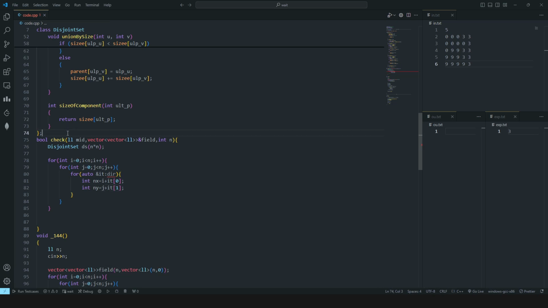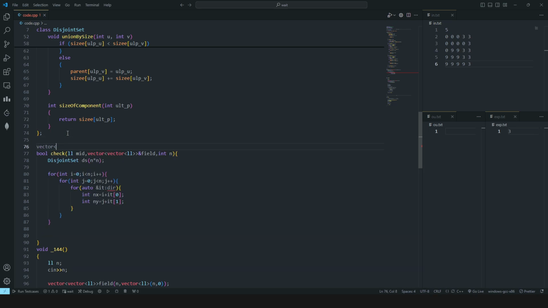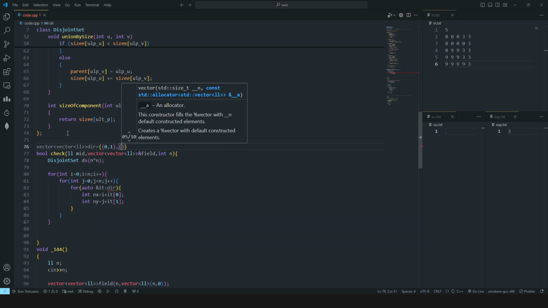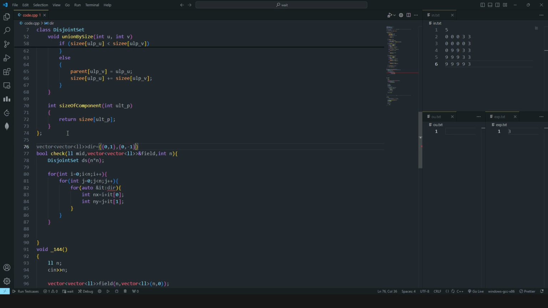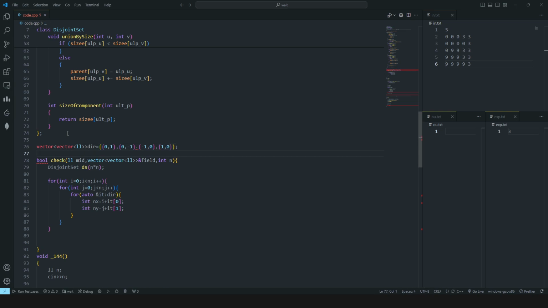So if our direction is defined as follows, this is our direction vector.